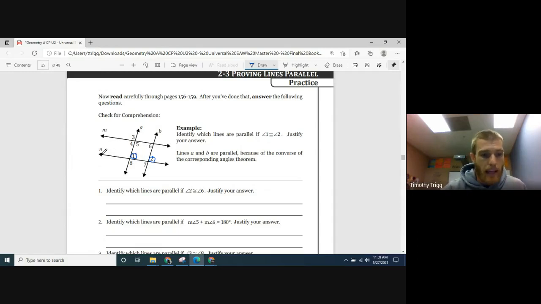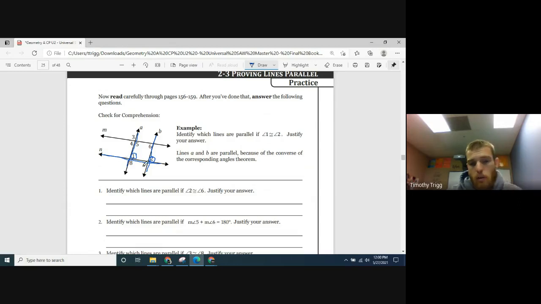Which lines are involved with angle 1 and angle 2? Well, we could see line N for sure, right? See how that touches angle 1 and angle 2? And then lines A and B, right? A for angle 1 and B for angle 2. So you see the lines that are involved are A, B, and N. N is the transversal in this case. So M is not involved at all. So looking at this picture, the lines that are involved are A, B, and N.